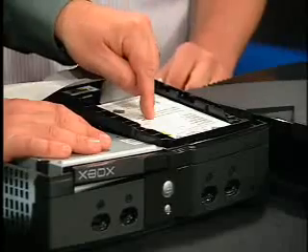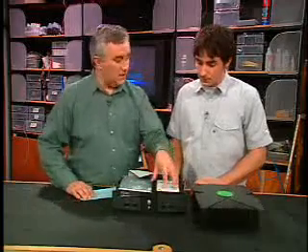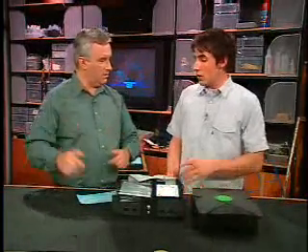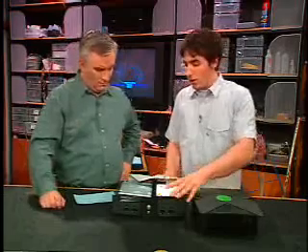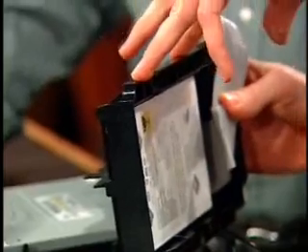But all your stuff is on the original drive — don't you need it? You do. The first thing you're going to have to do, even before you take the drive out, is remember yesterday we showed you the EvoX software installed? That enabled the FTP server. So as soon as you're booting to that EvoX dashboard, there's an FTP server running. What you're going to want to do is back up your operating system, which is on your C drive, and also back up your E drive, which is all your saved games. They drag and drop it to their desktop via FTP. Then you can turn off the Xbox and take the drive out using the Torx wrenches we talked about earlier this week.